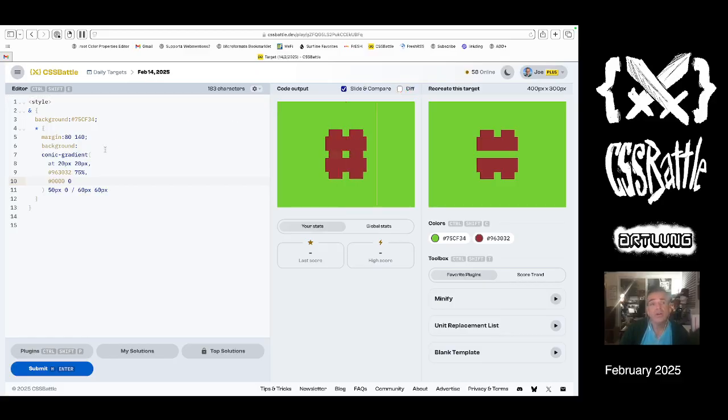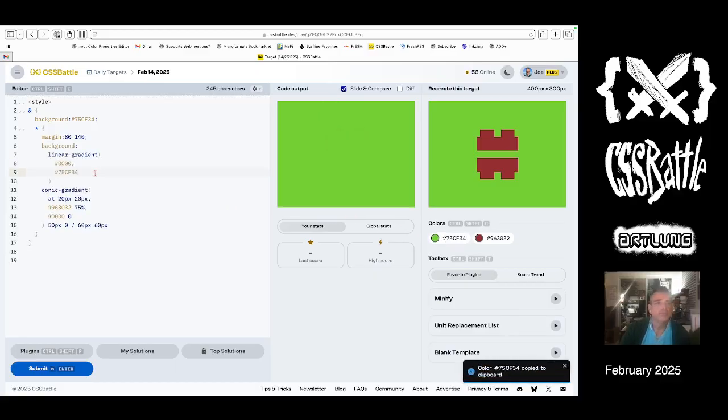So now what we then need is a linear gradient to cover that up. How's that? Transparent, green, transparent.